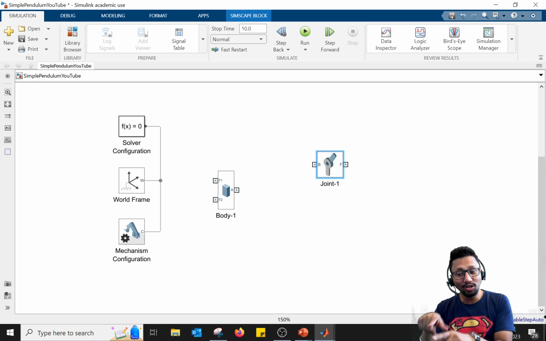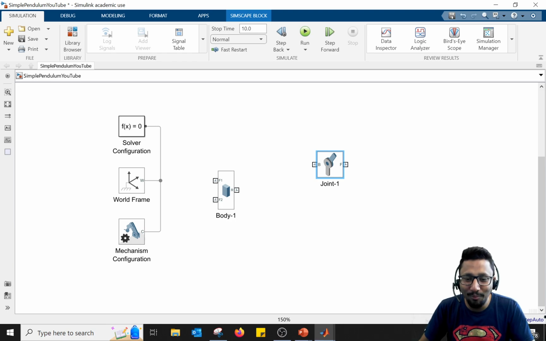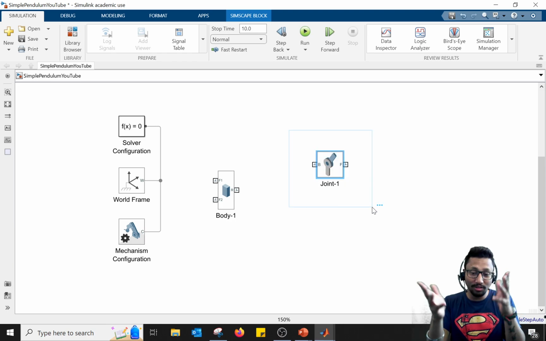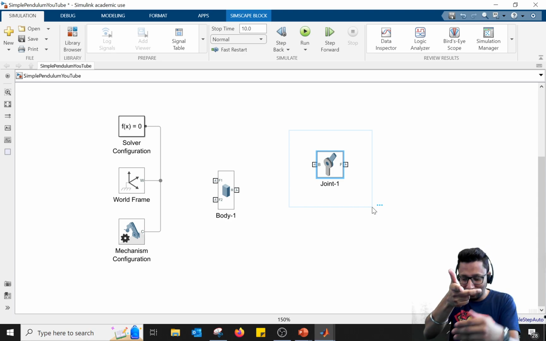Now, if you had not changed your gravity from minus z to minus y, then you would have to impose another rigid transform to change this coordinate system, because then your entire system would have been like this is z, and it would have rotated like this, but you want your pendulum to be rotated like this, right?